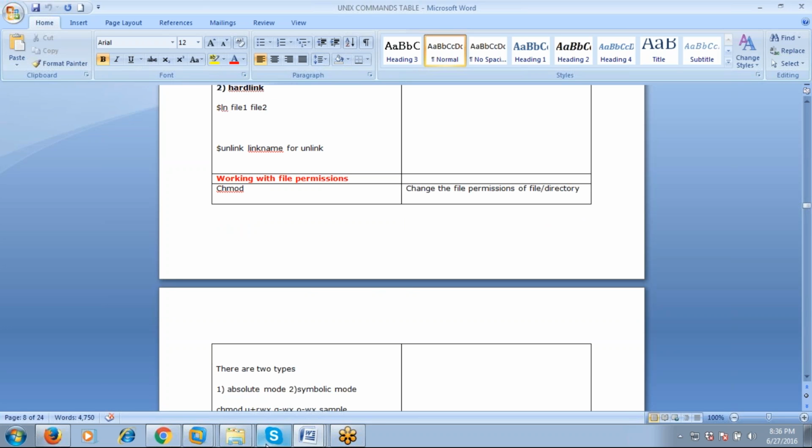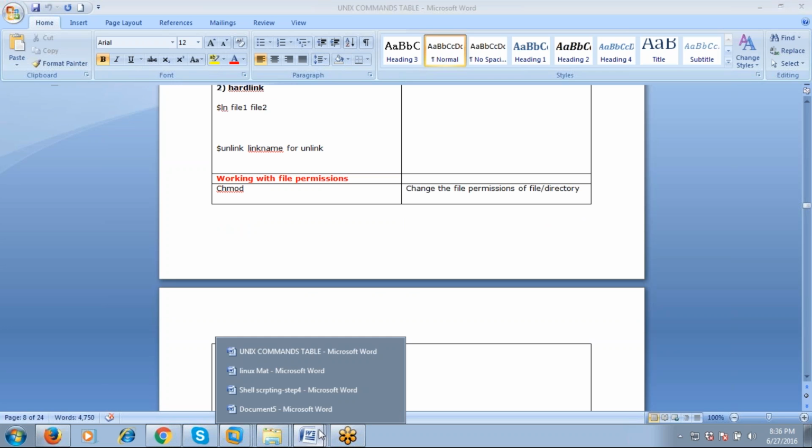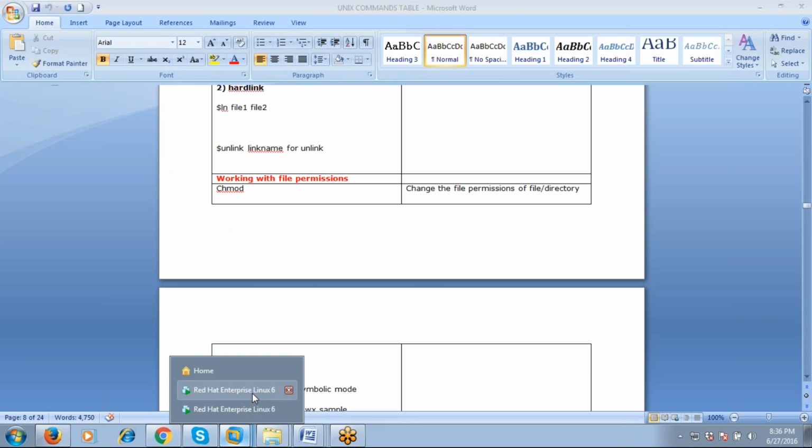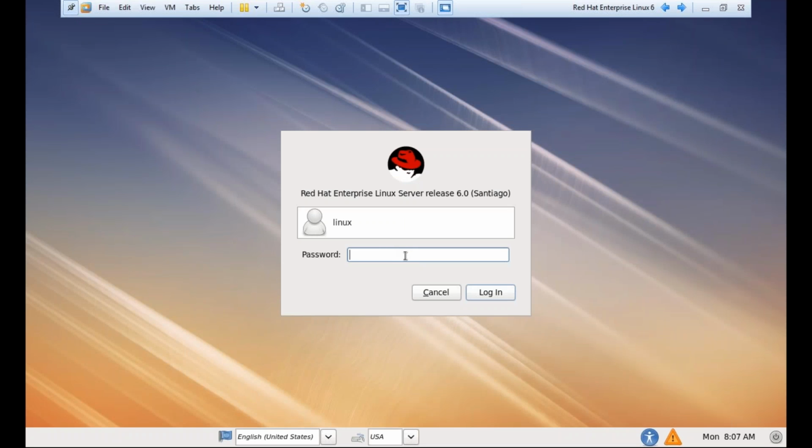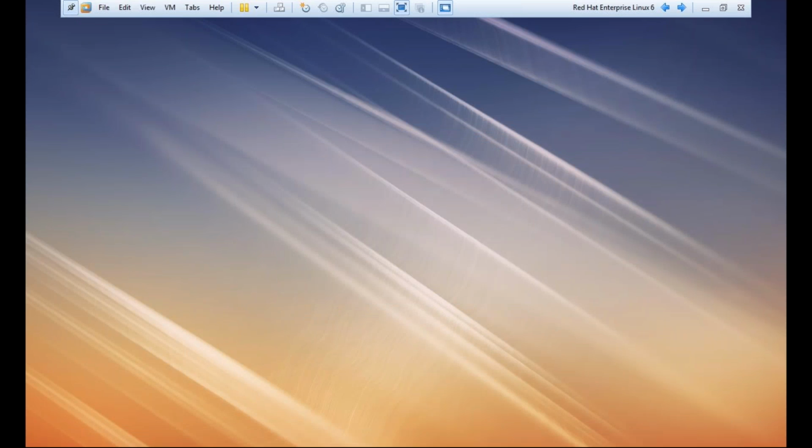See, in Linux generally, whenever you are working with the files, I told you already in the first class, everything in Linux is treated like a file only, right? Even directories or everything is treated like a file only. So how you can give the permissions, then whenever required, how you can revoke, then how you are going to be working with the file permissions generally.